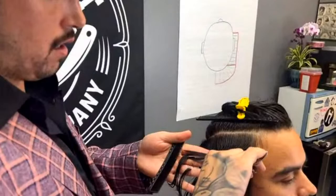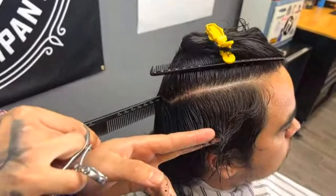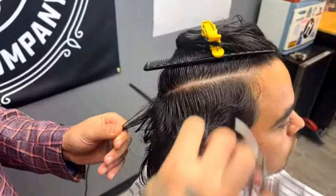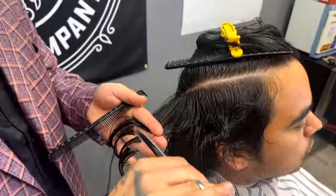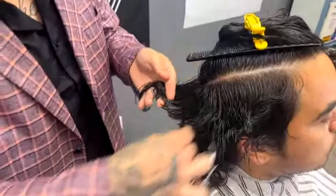All right. So you can see that I'm bringing everything just past the round of the head. So you can see this hair is now longer than this hair, and that encompasses the mullet. I want to create a little longer shape when it comes to the back area. Okay. So now I'm going to take this length and start to round. Follow that to center back here. So I'm going to come in, and now I'll start to follow that round of the head with my longer length that I've created by over directing it. Okay, and I'm going to work just past center back here.